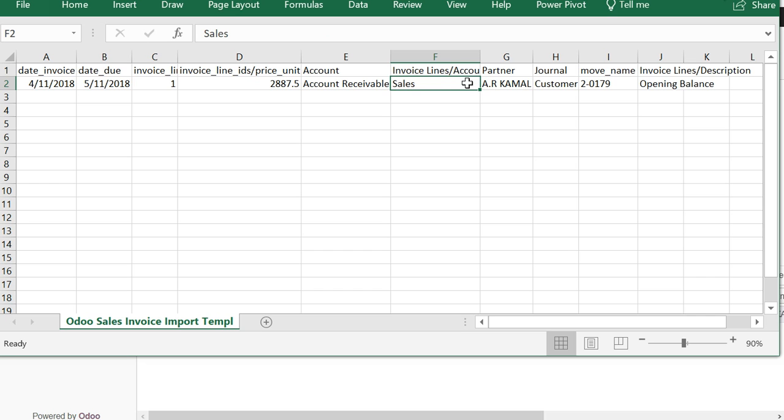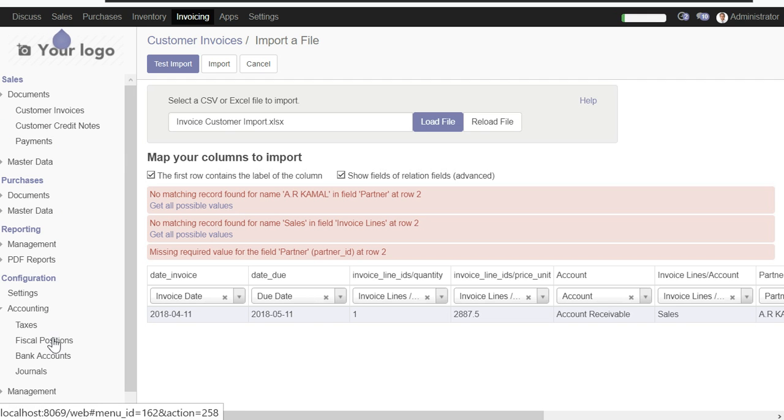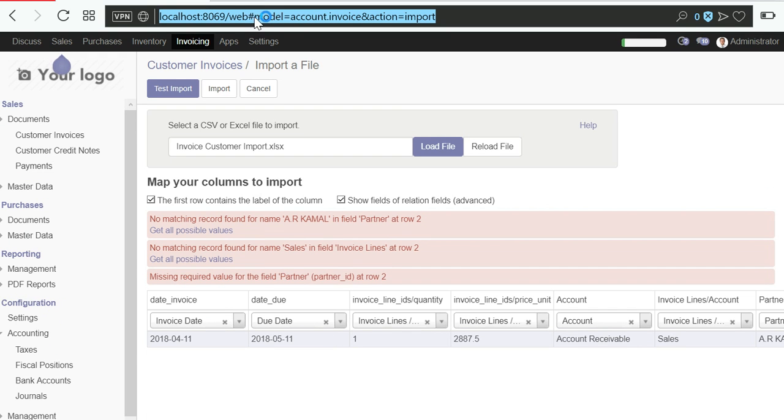Alright, so sales was not recognized, customer name was not recognized. So we're going to go and look at what the chart of accounts tells us. So first, we'd get back to the developer options. I would do it in a different way this time.